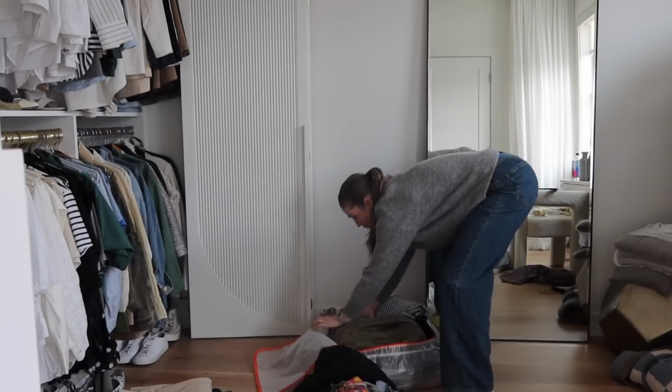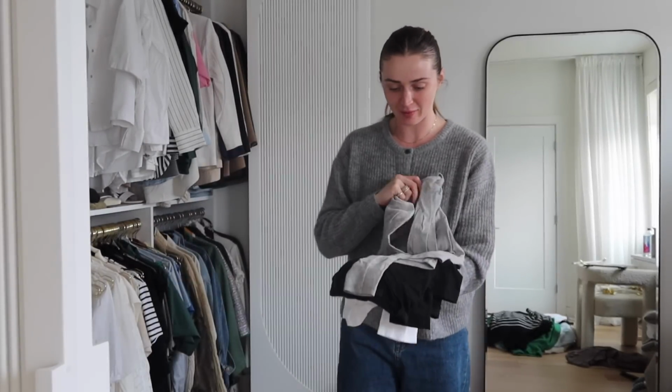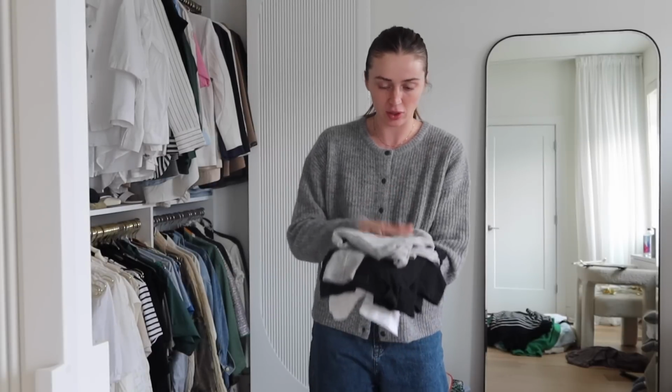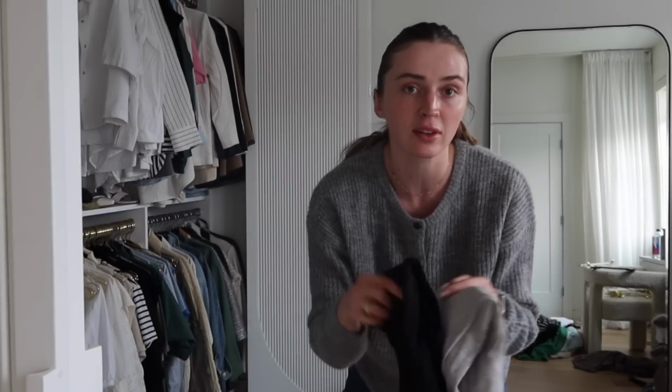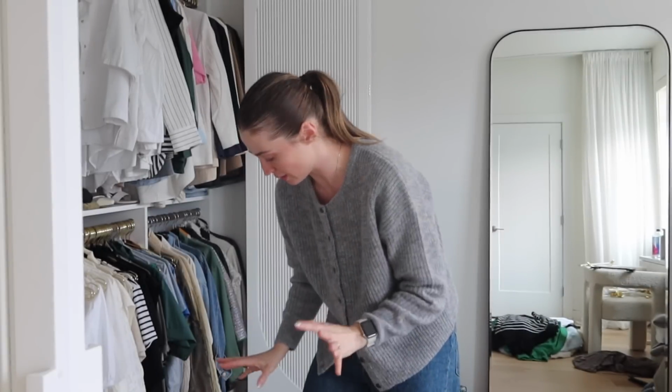Goodbye. So now I'm going to go through that pile that I took up from the shelf, which I had put a ton of my little thin turtlenecks and some long sleeve shirts, which is exciting. Definitely ready to pull those back out. My favorite little layering turtlenecks are, I think, the Pima cotton ones. I think that's what they're called, from Everlane. They're amazing, and I love to layer these up when the weather gets chillier.